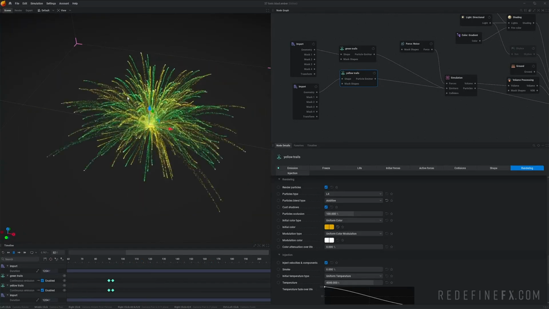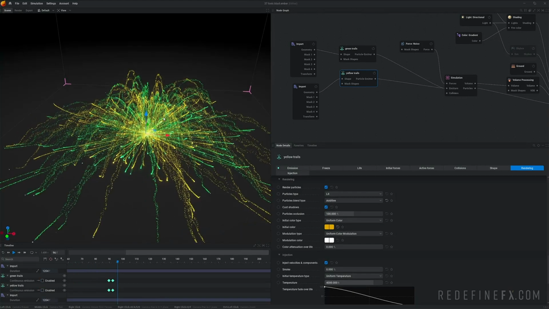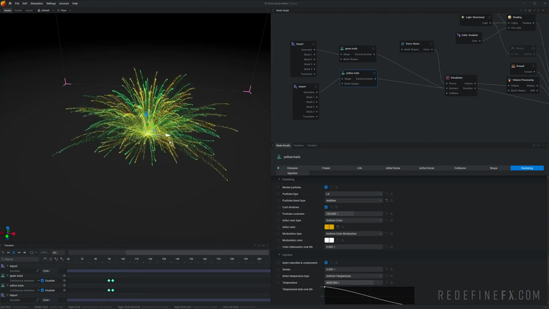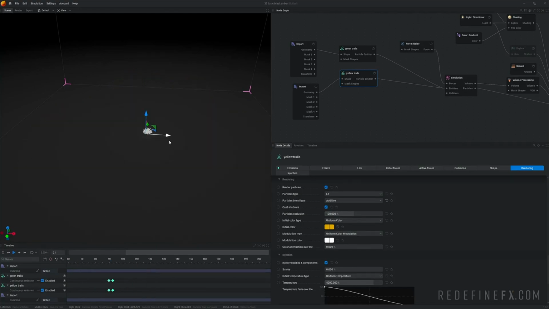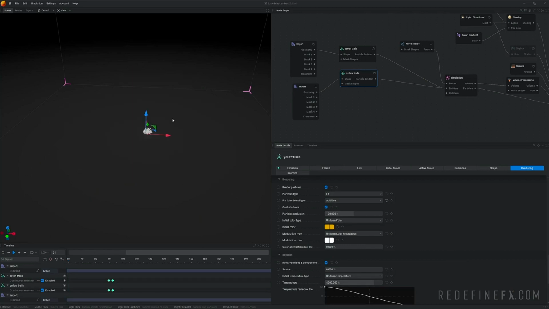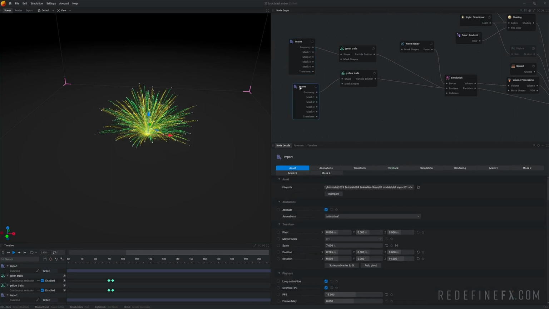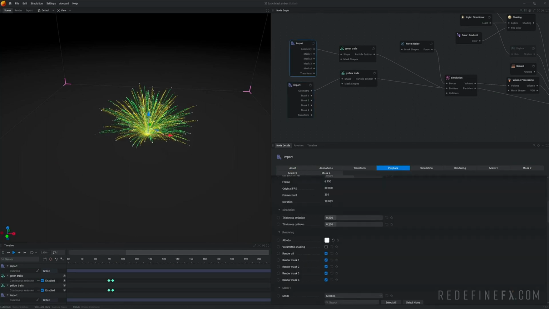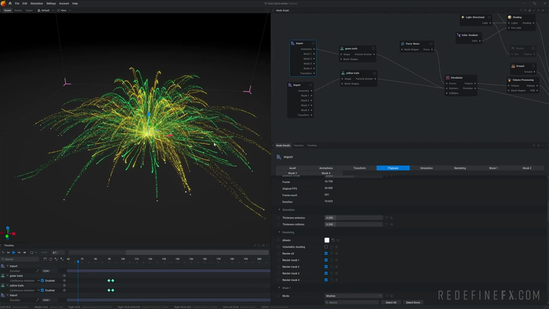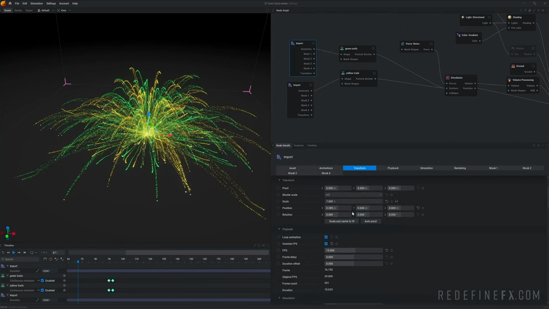When I got this far into the setup, I was like, okay, this does look awesome, but there's just too much going on. There's too many trails right now. And I would really like for the yellow trails to maybe have a slightly different speed and behave slightly differently than the green trails. But because this is an exact copy of each other, I wasn't really getting that. So I actually ended up making another version of these rocks. It's also included under the video, and it's called Dirt Impact 01B.